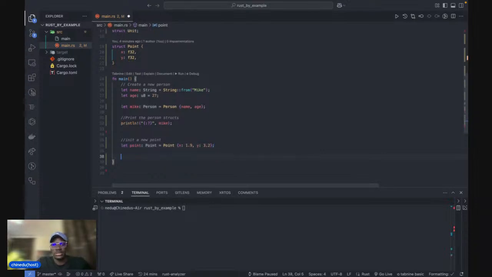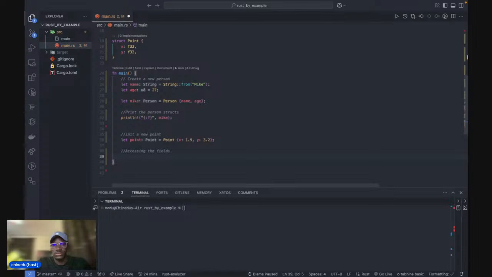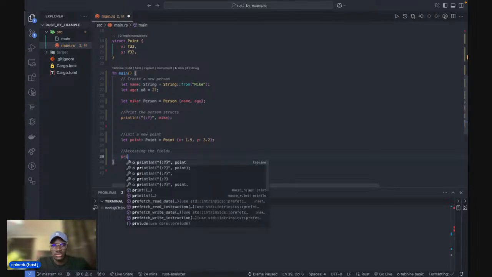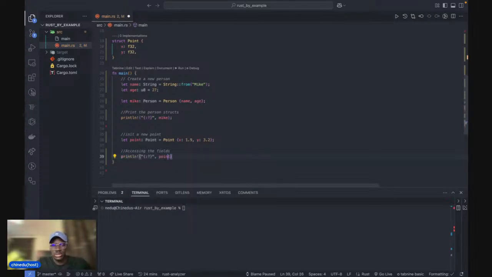Now we can go ahead and access the fields in our point. Here we can use println. In there, I don't just want to print the point to the terminal. I want to be able to access the fields individually using the dot notation.